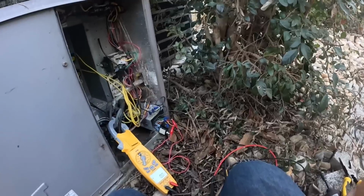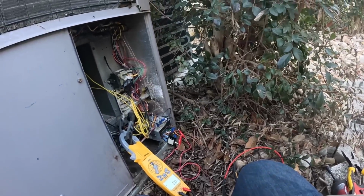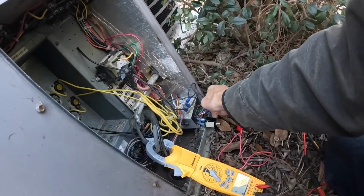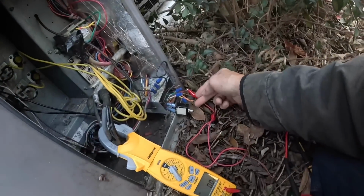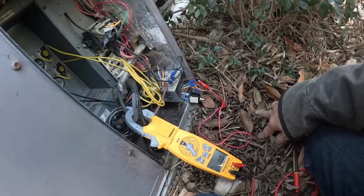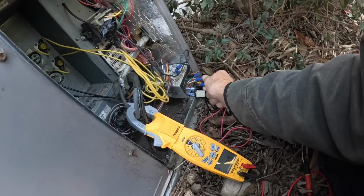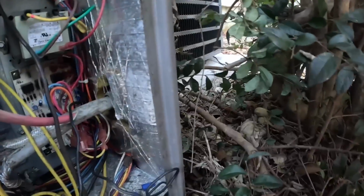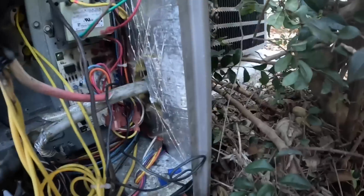Orange can energize when it goes through defrost or during cool. That seems to be fine. Let's go ahead and cap that one. All right, we're not gonna wait on all these. I'm gonna jump from red to yellow, red to green, and red to white and see if we have any problems.